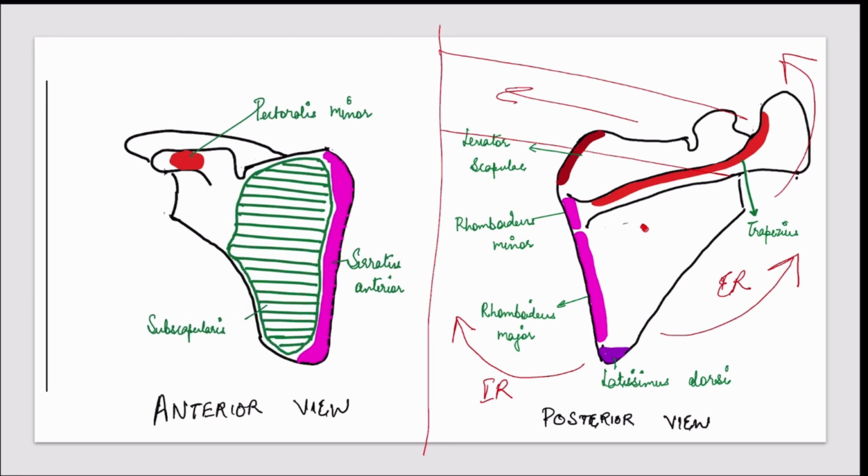Internal rotation is mainly caused by the rhomboids, which move the scapula like this. They cause both the retraction and internal rotation of the scapula. And the other muscle causing the internal rotation is the pectoralis minor. Pectoralis minor in addition causes the anterior tilt, which is the main pathology in scapular dyskinesis.